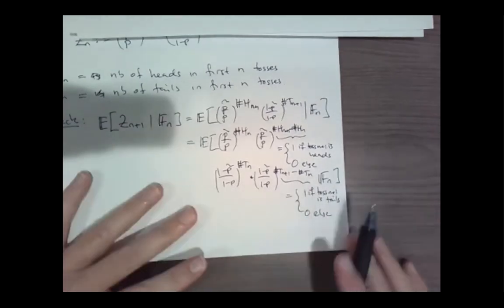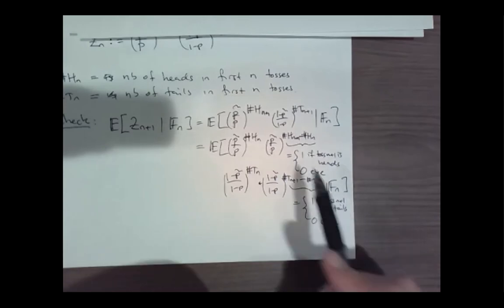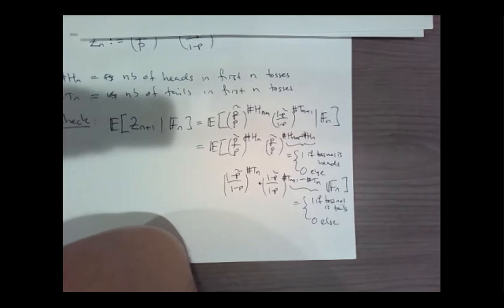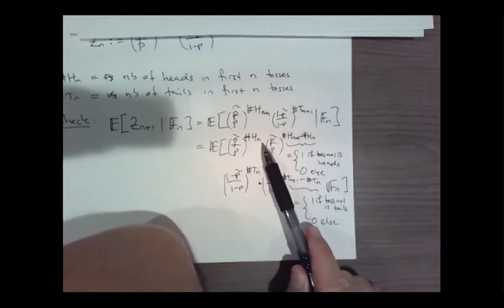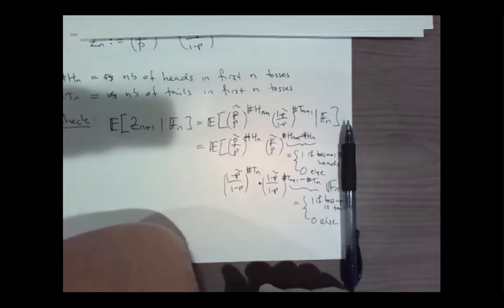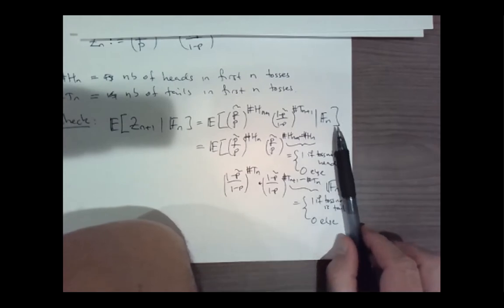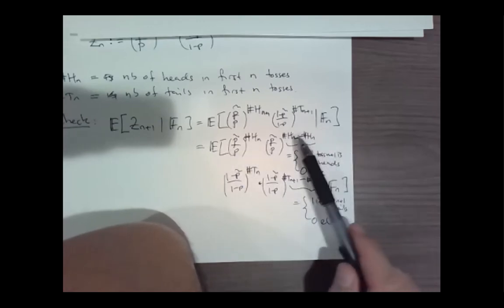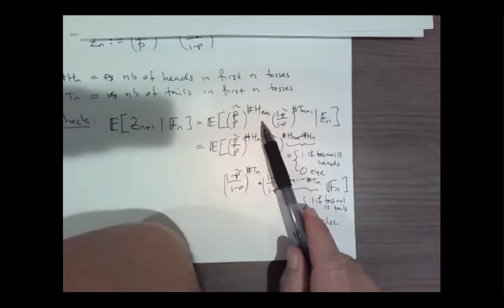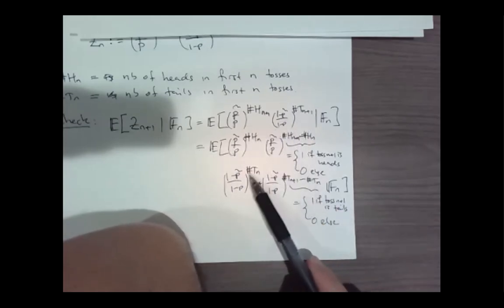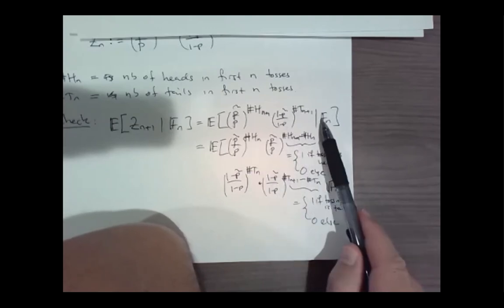So did I succeed in doing this calculation where I broke it up? I would have something that is measurable and then something that is independent. Here I'm conditioning on the outcome of the first n tosses. So are we trying to use the independence lemma? Yeah. Here it's a little simpler because you don't have a function, we just have a product. The first component, the one with the number of heads up to time n and the number of tails up to time n, is measurable, so they can go outside.